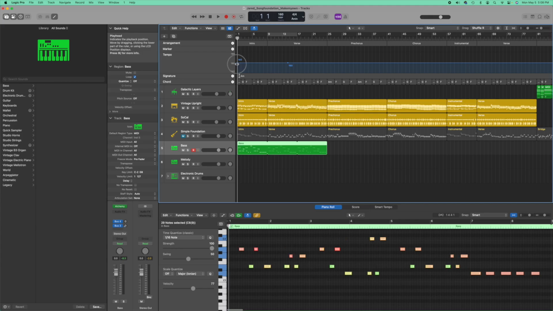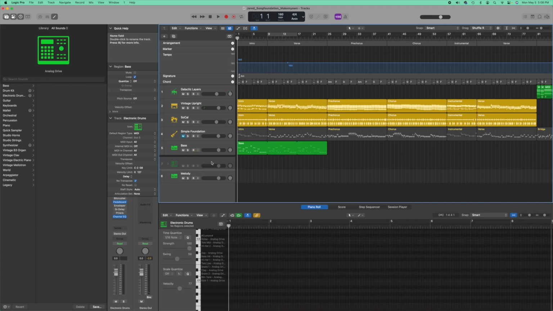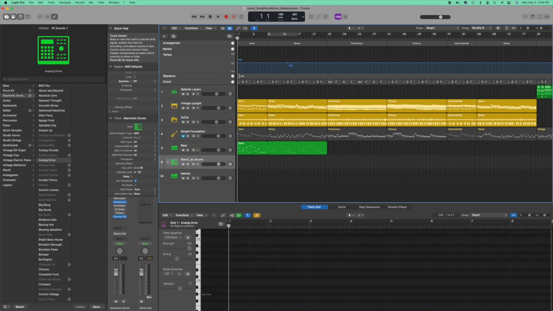And so we have our bass riff, and now I'm actually going to focus on the drums next. I just did electronic drums. Again, these probably aren't the drums I would choose, but I definitely know the drums that are in the verse of the song, not the fill. So let's go ahead and mute that as well. You can delete these tracks out, but I just mute them just in case I need to come back and use them as a reference. So I muted that out, and now we're going to work on drums.